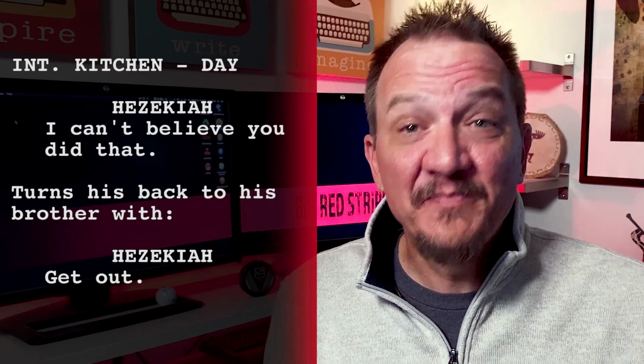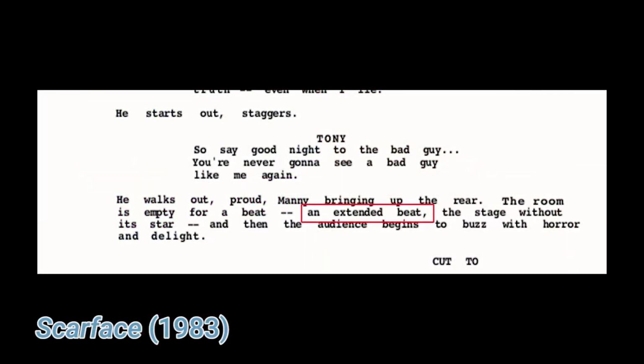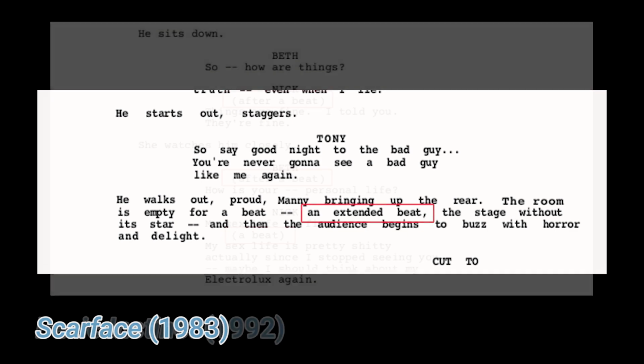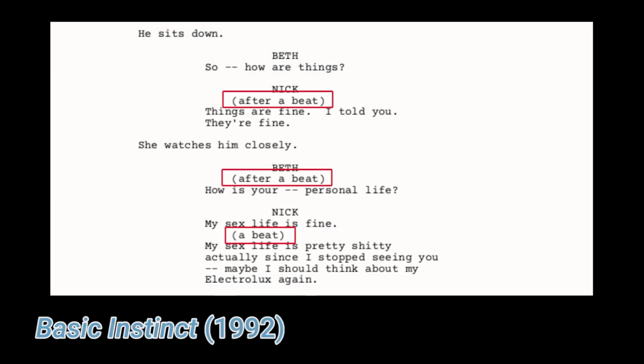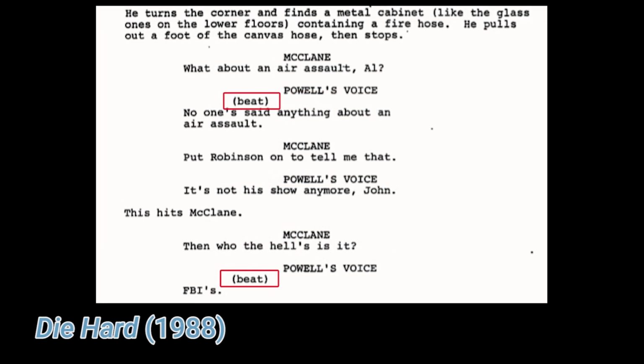Now, is using beat bad? Well, no, but it takes the reader out of the read and you lose an opportunity to storytell. And if you're gonna be a screenwriter, you don't wanna be losing moments to storytell. So don't be lazy with a beat when you could add in something that enhances the emotion of a scene or a moment. But can you use it? Well, sure. Sometimes you may just want to use it. It might just flow better on the page. Maybe you want the white space, something like that. So yeah, you can use it, but just know what you're giving up if you do.